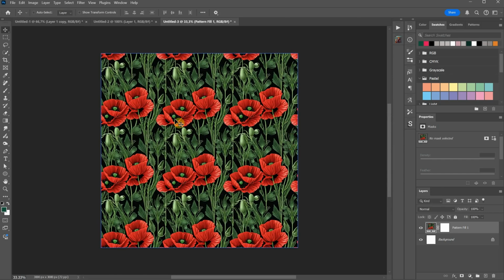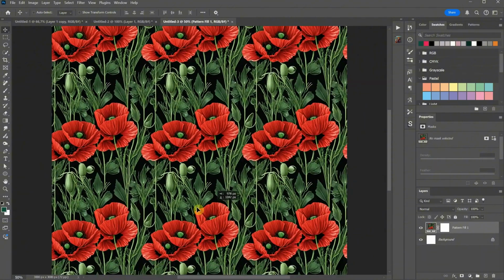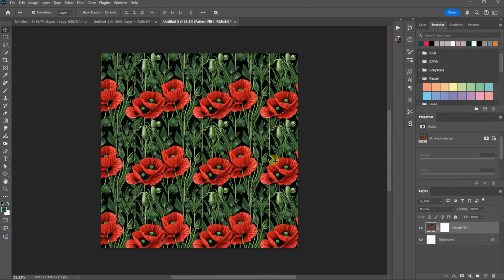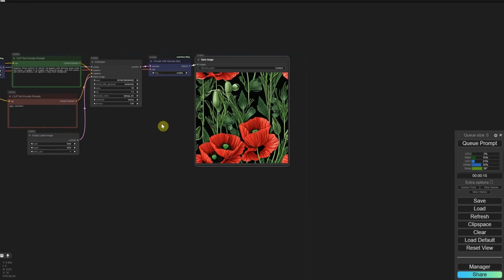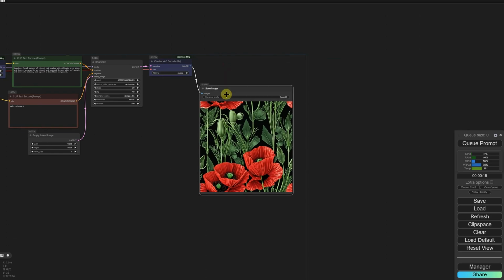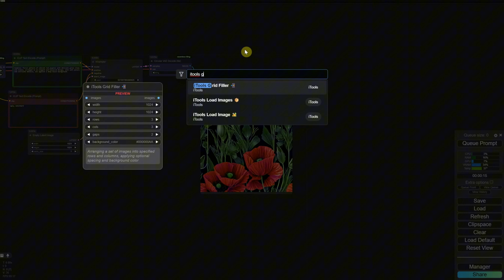You can also create a small pattern to use on the web, making it repeat from code and using it as a background. This way it loads very quickly if the image is small, and it will repeat across the entire screen. We can also see how it repeats the image in ComfyUI. For that, we need another node. So I asked our friend Makati to design a custom node for this purpose.